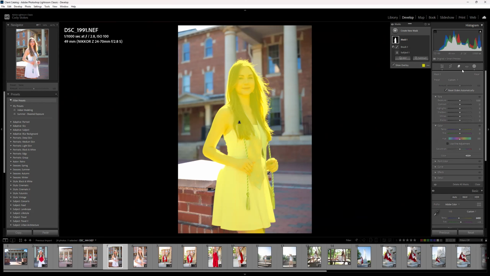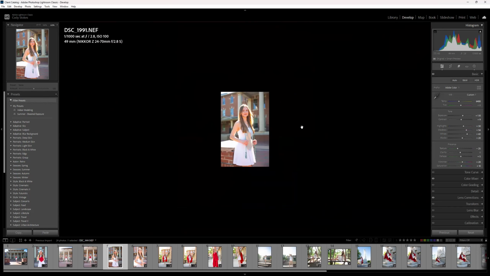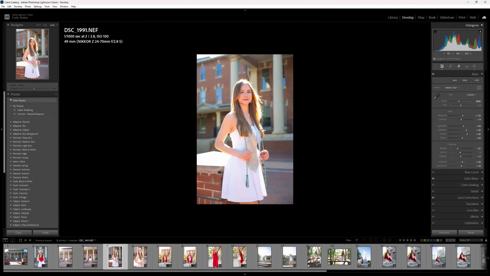What I like to do occasionally is zoom out the photo, make it small, as if I am expecting this person to be looking at this on their phone. That's where they're going to be sharing it. For the most part, they are probably going to be looking at this on maybe a computer, and it's not going to be a super large, highly zoomed in, high resolution display. I want to see what this photo is going to look like from a more realistic perspective.